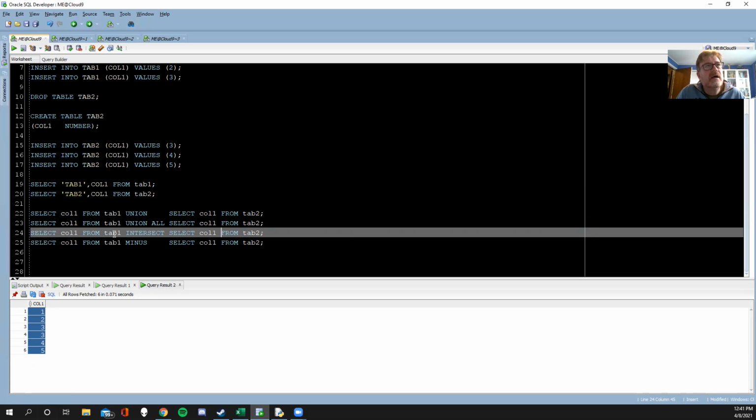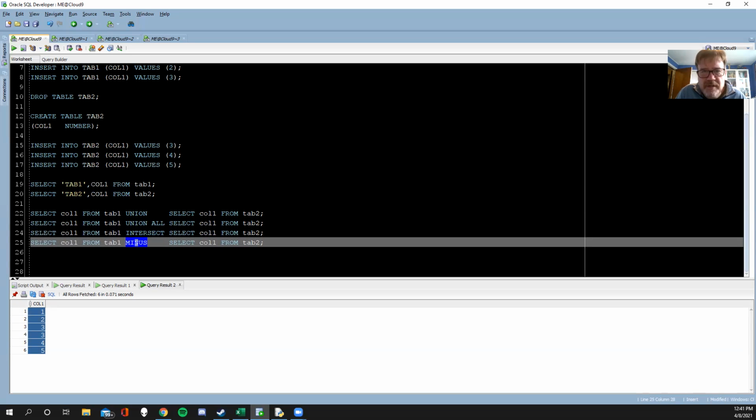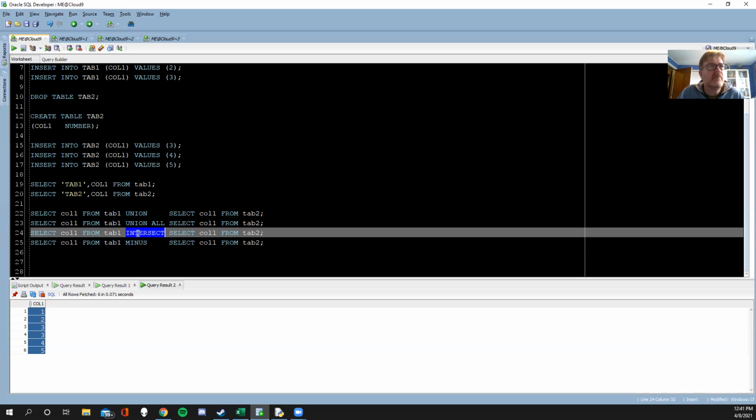There are also other operators. The two other ones are intersect and minus. And remember, all this is ANSI standard. You can look them up as well. But here's intersect. What's intersect going to do? Intersect is going to give us what is common in each table. If you look over here, 1, 2, 3, and you go over here, 3, 4, 5, what's common is 3. So we can run this and see if I'm right. There it is. That is what's common in that set.